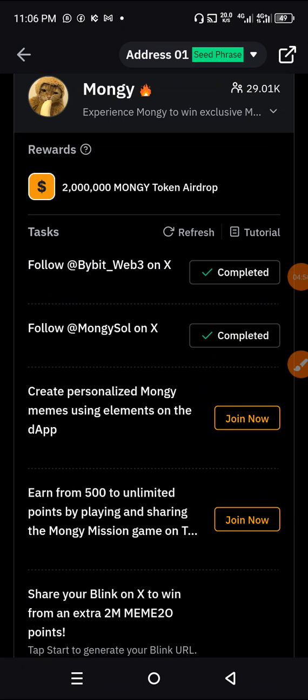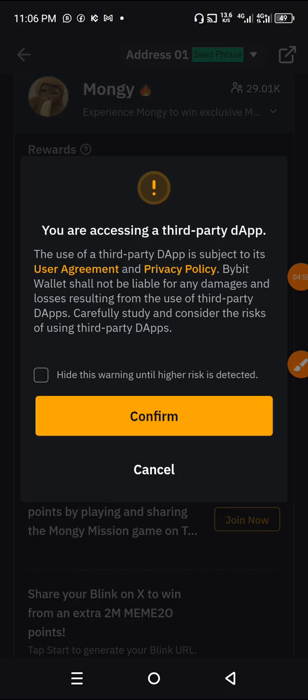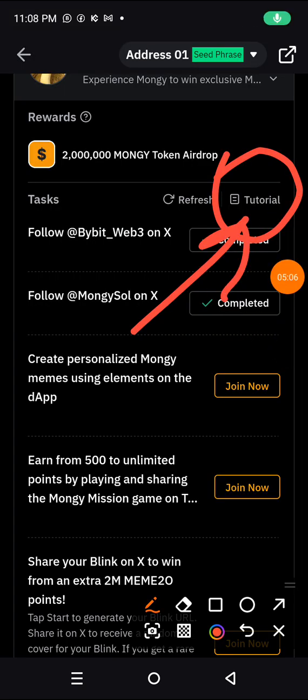The next task says create a personalized Moggy meme using this. Hide this warning until a higher risk is detected.